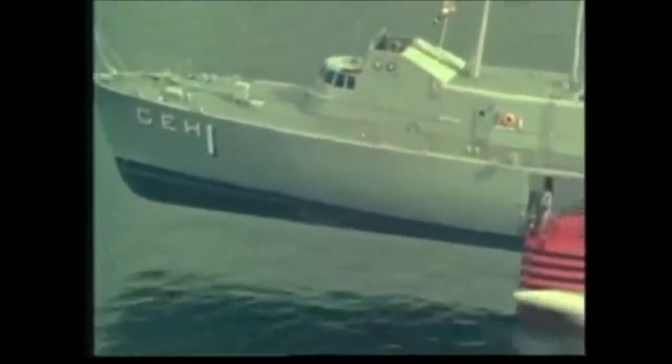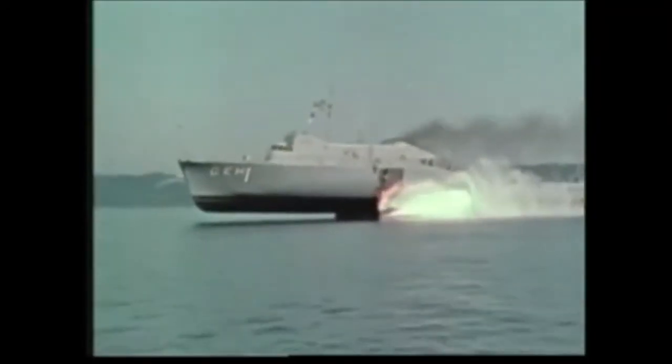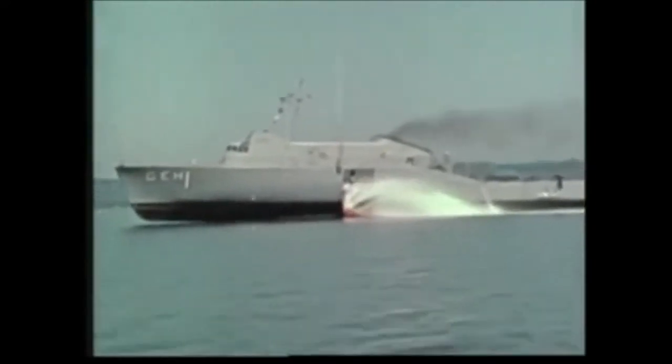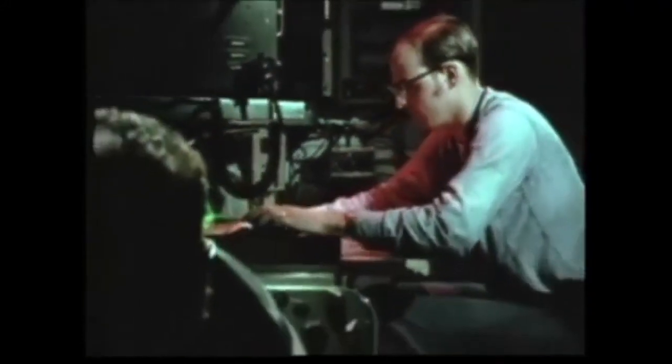Plainview, the Navy's fourth hydrofoil, was built to evaluate the potential of large, ocean-going hydrofoils. Designed by Grumman, she was built by the Lockheed Shipbuilding Company. At 212 feet long, 40 feet wide, and 320 tons, she is currently the largest hydrofoil in the world. Plainview has the conventional or airplane foil configuration. Thrust comes from two four-bladed propellers made of titanium — the highest speed props now in the Navy. Plainview's Navy crew consists of 20 enlisted men and four officers. Skippers are all young naval officers who come to the ships after extended experience at sea.